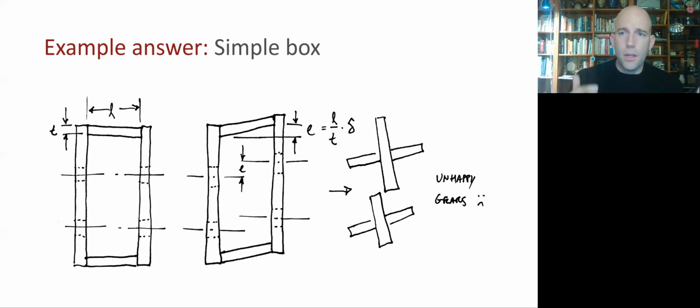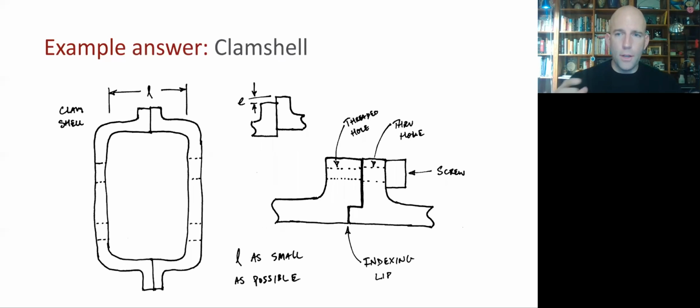But just as we saw in some of the other examples, the weakness of this approach is that it is more prone to errors. In particular, for our gears here, a little bit of error at these skinny little connection points will translate into a big error in the relative location of the two sides of the box, because we've got this error amplifier with this distance divided by that thickness, as we see here, and that can lead to some unhappy gears.